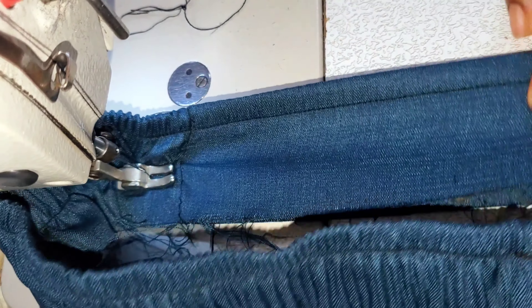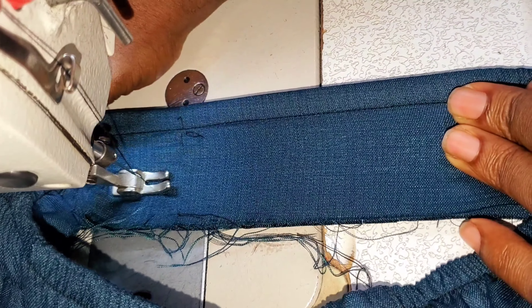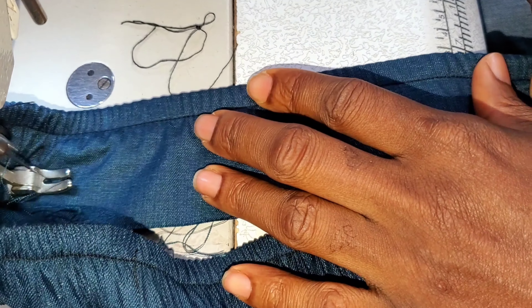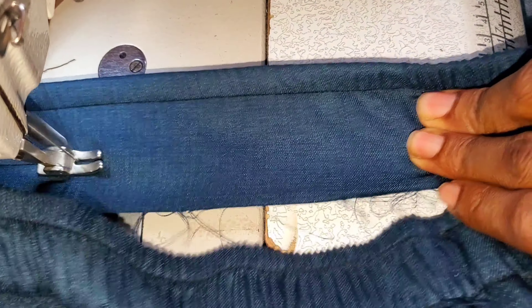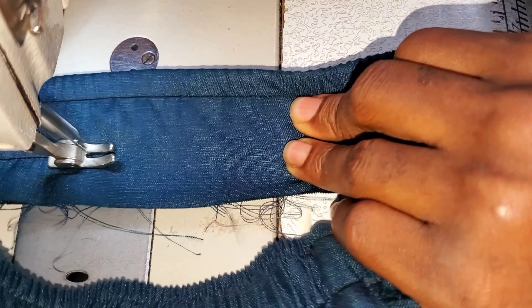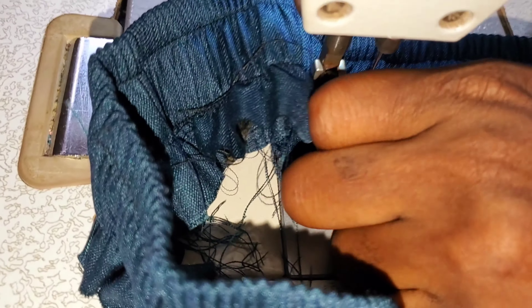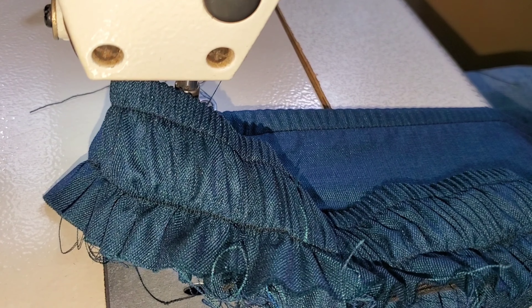Stitch it all through — this will take a little bit of time, so don't be in a haste to do this band. Carefully do this; subsequently you can do it without much delay or stress. Stitch all the way through to this very point. Take your time carefully. Look at how I am stretching it — I am dragging both the top and the bottom and making sure my hands are straight as I go ahead in the sewing process.